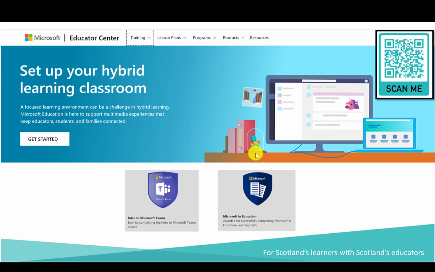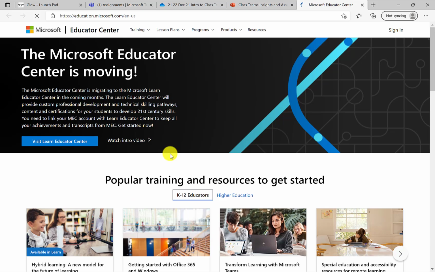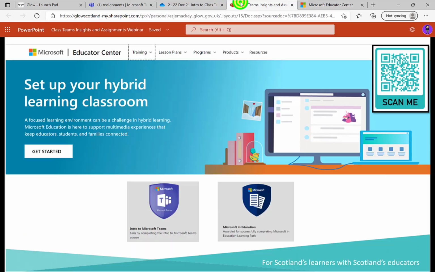For next steps, Microsoft has a range of free professional learning resources available to you, including coursework that you can do, and you can get digital badges for your professional learning. These are two courses and the PowerPoint is in the file space of our training site. Once in, you're able to see a range of different courses and you can choose pathways, learning plans and different programs, all of which are free.